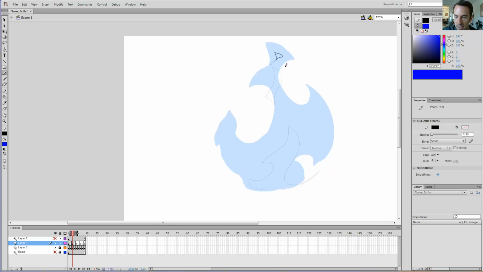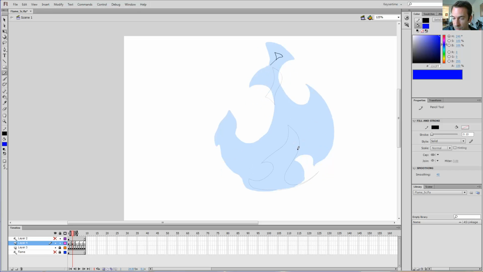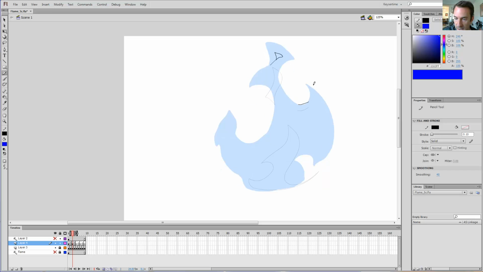Something that Ryan Woodward, one of my mentors, taught me when I was learning effects about fire is it's kind of cool. Like if the outer shape is moving this far, so the outer shape is moving from here to here, it's cool if the little shapes would move from like there to there, like 2 or 3 times faster. So having those little shapes moving quickly on the inside of the silhouette is going to be really nice. So, as I break my own rule I just established, let's move this guy up clear into here.